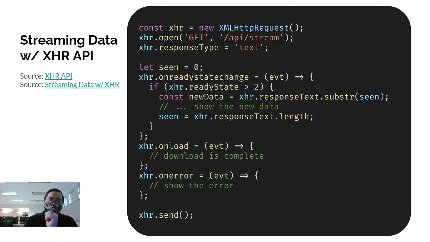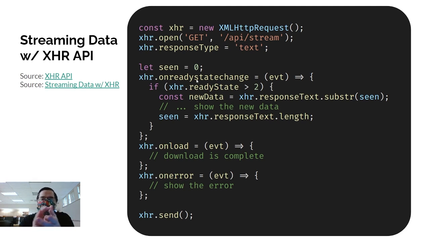So this gets fired when it has run the entire request and the response has been fully received. So this is what happens at the end, kind of our on-end event. And then we've got the error event, what happens if something goes wrong. So we can handle those different errors.